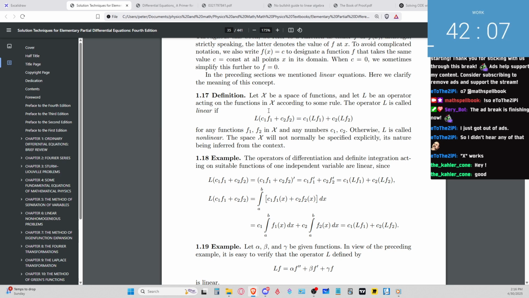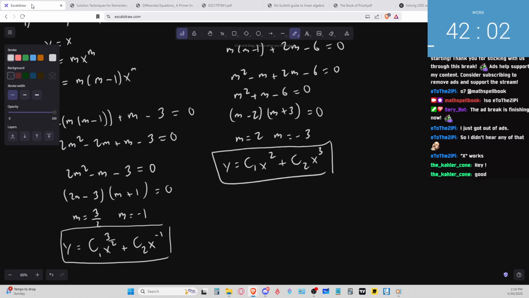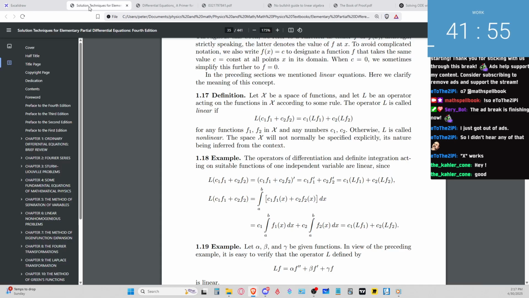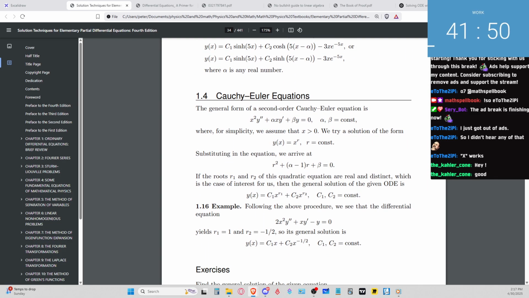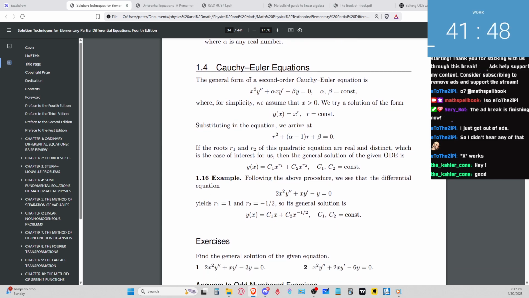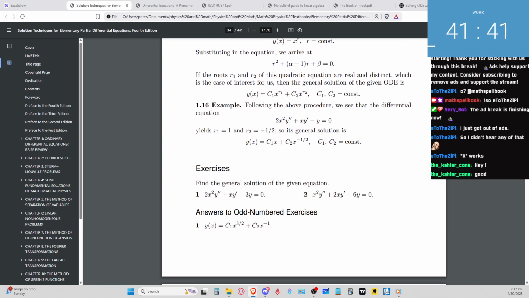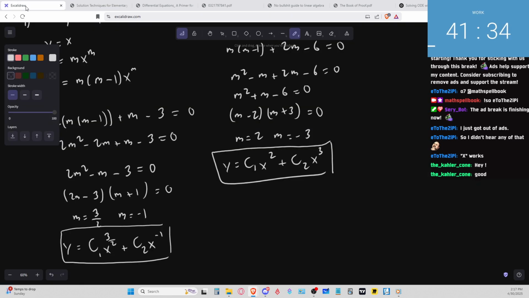It's good? Okay, cool. Yeah, we're still continuing on. Unfortunately I made a mistake here because I thought it was like e to the x power, but it's actually x. Because before you got on, Sasha, we were doing Euler equations, I think that's how you pronounce it, and I mistakenly used e to the x power instead of just x. So I have to keep that in mind.